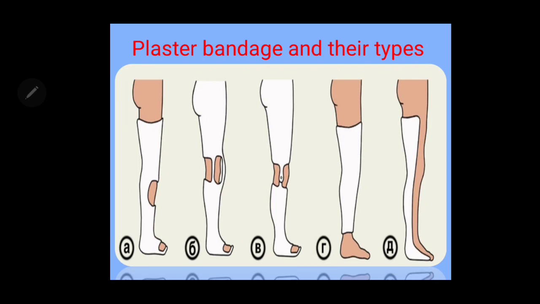But in some cases, if the edema is increasing very quickly, or you can't observe your patient, you can't look at this limb, in some cases it's better to apply a non-circular bandage, because when swelling is increasing, the soft tissues, nerves and arteries can be compressed inside, and you may have a problem with this patient later.